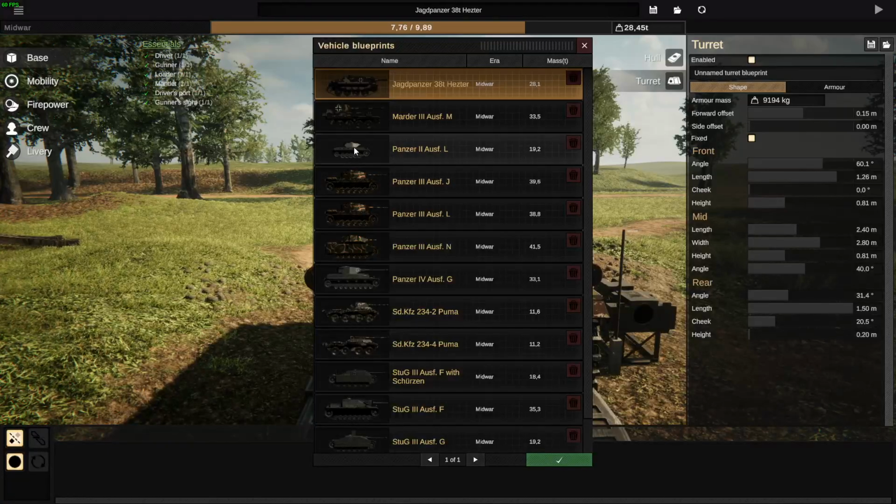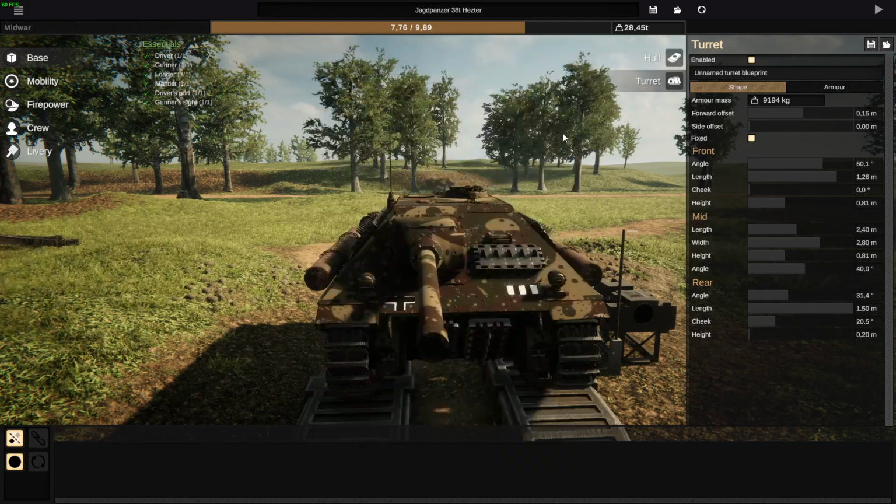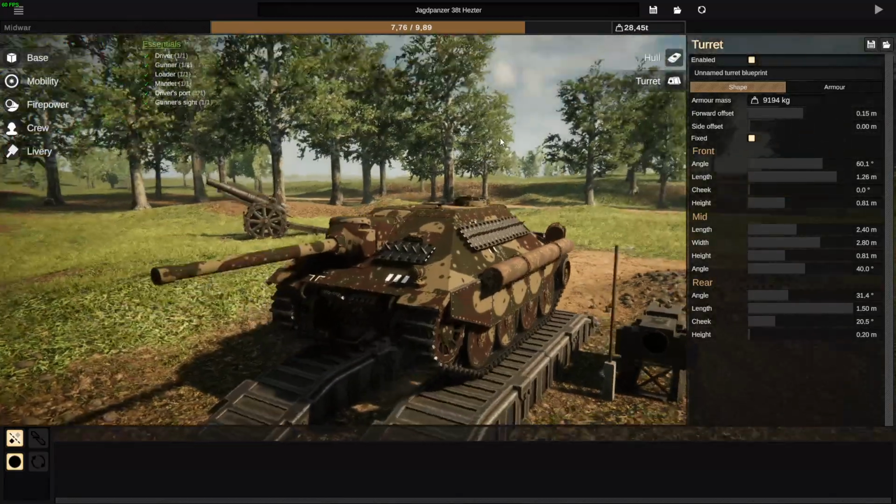We're the third pack releasing in the tank replica project. We are returning to Germany because this pack has just so many vehicles and we want to just get them out there. And as that, we're just gonna go straight into it with a Hetzer made by Muschet.